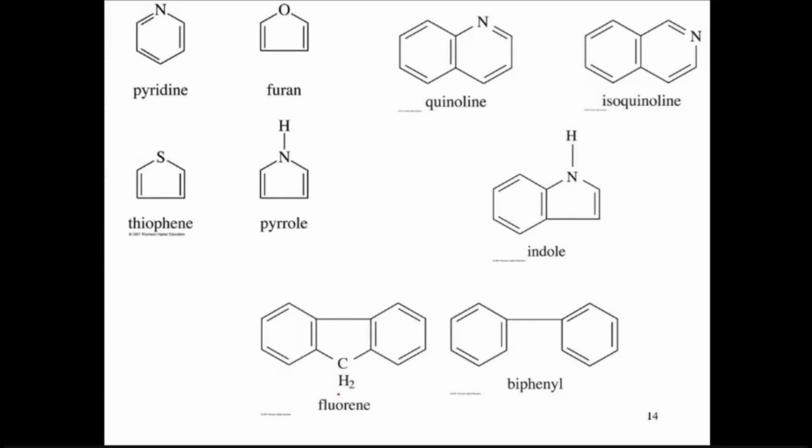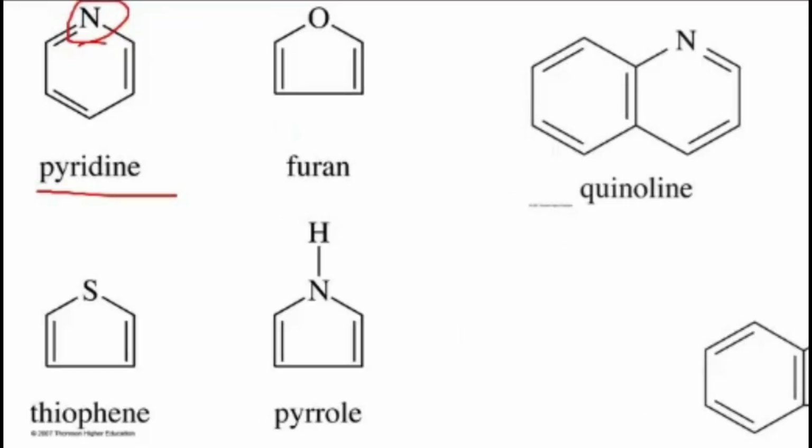Now observe all of these rings, and I will ask you. You will tell me whether fluorescence or phosphorescence will be observed. Pyridine. What do you think in pyridine? What will be observed? There is a heteroatom there. You'll observe phosphorescence because a heteroatom is present. What about furan? Phosphorescence. Yes. Okay.